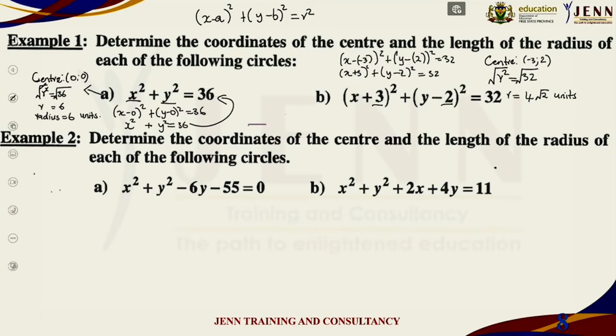Now I want (x − a)² + (y − b)² = r². That is the form that I want. That is the form that I know. Do not be scared, my beautiful child. You just need to remember that the moment I am given it in this form, it takes me back to grade 11, completing the square. You must remember completing the square.